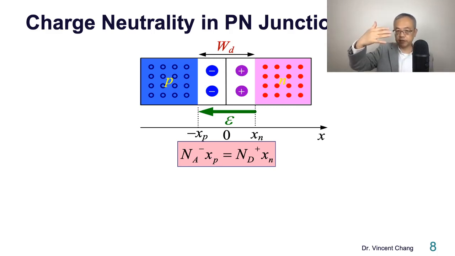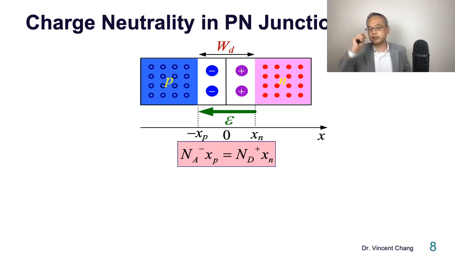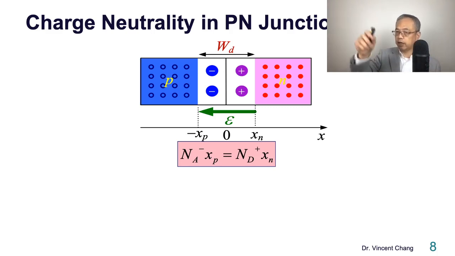I just want to emphasize this. If you put on the cross-sectional area A on the left-hand side, it becomes the total charge on the left-hand side. And the A on the right-hand side is the total positive charge on the right-hand side. And both A's get canceled out. So this represents per unit area: the total negative charge on the left-hand side per unit area should be equal to the total amount of positive charge on the right-hand side per unit area. I just want to clarify this, all right?